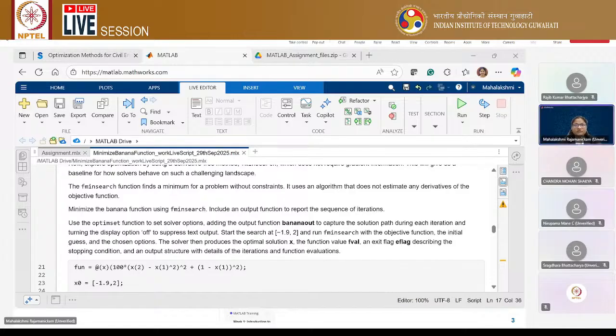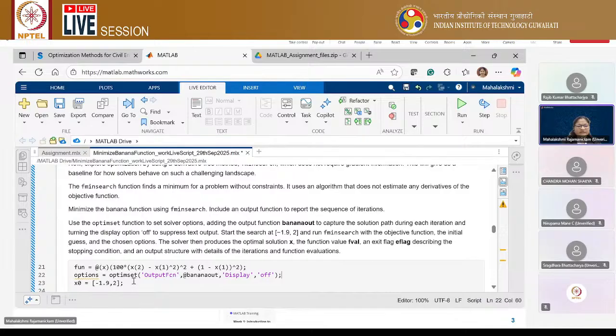So we will use the optimset MATLAB function here in line number 22. Optimset of output function at banana out and display comma off. So here if you say output function banana out, MATLAB calls this banana out function, which you have already downloaded and saved in your file and which is also added in the MATLAB path.